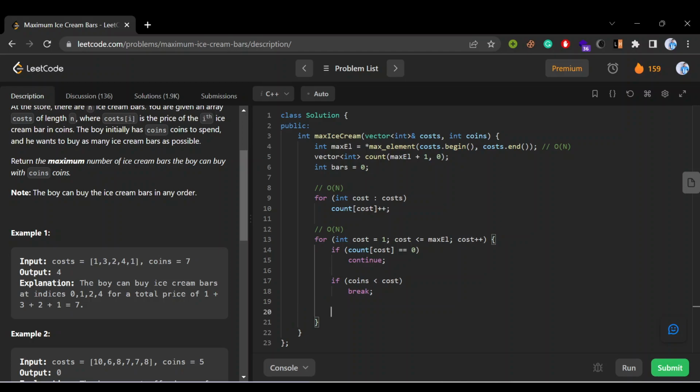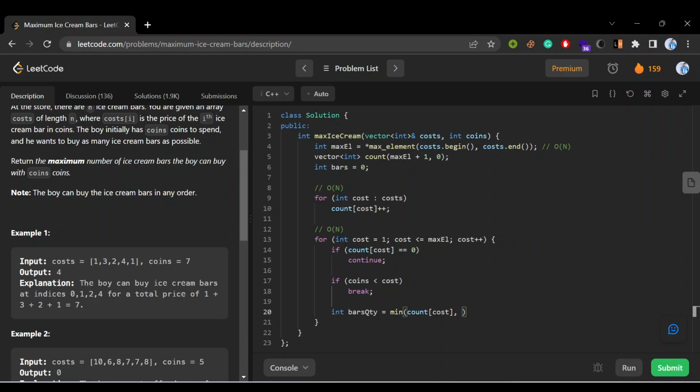Now there's a processing part. So now bars quantity, the maximum bars that you can have is the minimum of the count of bars. This is the possible bars that you can have. The count of cost will give you the maximum available number of bars in the shop, right? But if that's not the case, you cannot have the maximum bars. Your coins are limited, you can only purchase a few of them, right?